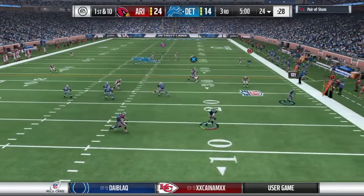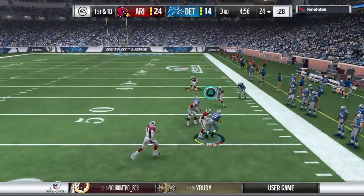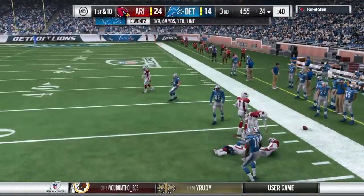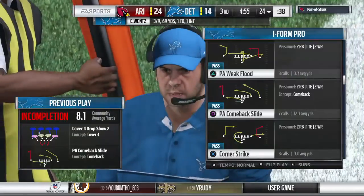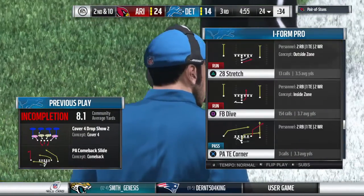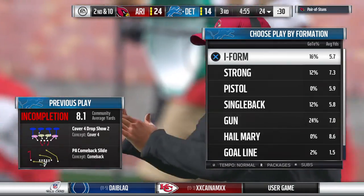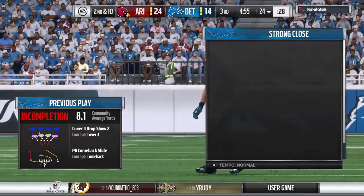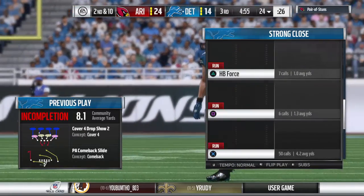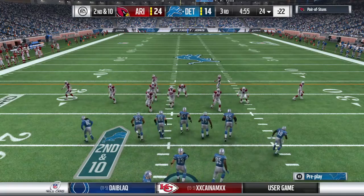I'm doing it, though. This is a really important drive, and we often talk about teams scripting plays to start a game. A lot of them script to start the second half, too, and they're scripting something that they expect to get them into the end zone and back into this game. We'll see if that script is a good one for them. Offense looking to avoid a 3rd and long. It's 2nd and 10.